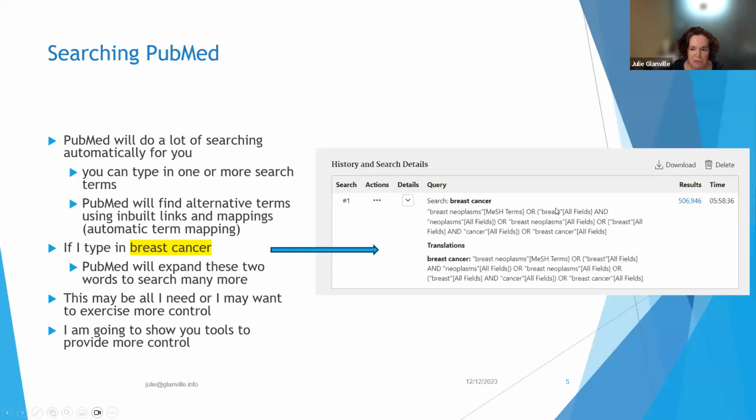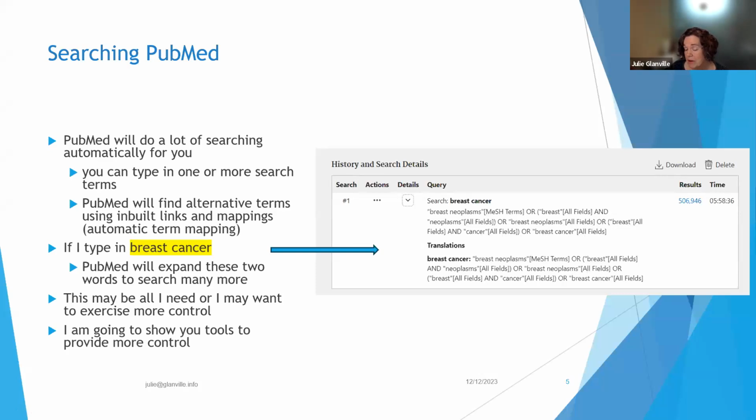It's searched for the word breast and the word neoplasms in all of the fields. It's also searched for the phrase breast neoplasms in all of the fields, and for breast cancer in all of the fields and breast cancer as a phrase in all of the fields. So my simple terms have been expanded and quite a broad and sensitive search has been produced by PubMed behind the scenes.